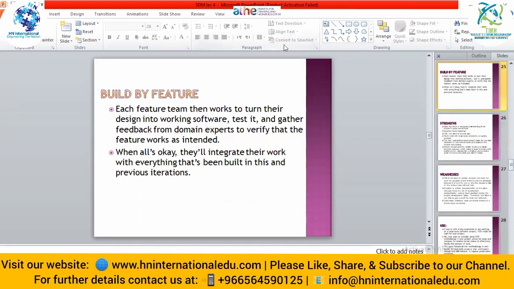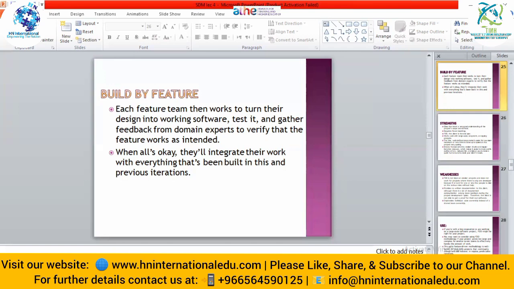Now, built by feature, each feature team starts working. Some go towards the development phase, some towards the coding phase, and some will develop the interfaces. Each team member will do their work according to their turn, and they will design working software. After designing the software, it goes towards the testing phase, where we have to test whether all the requirements are according to our input or not, and check that the output for specific inputs is good or good enough.